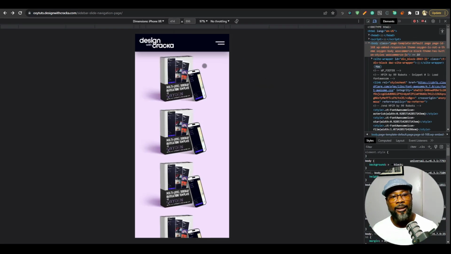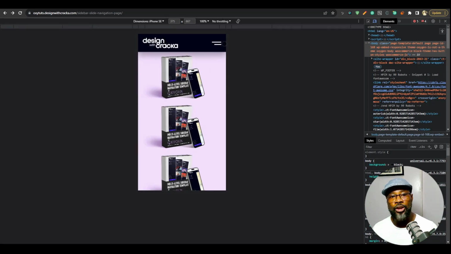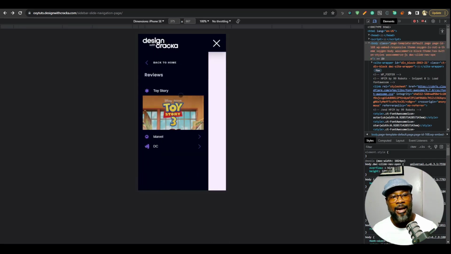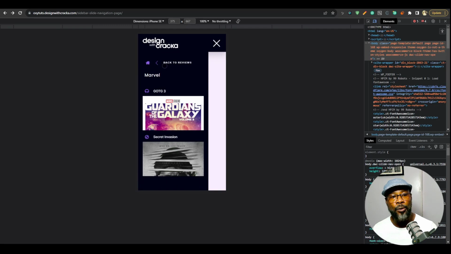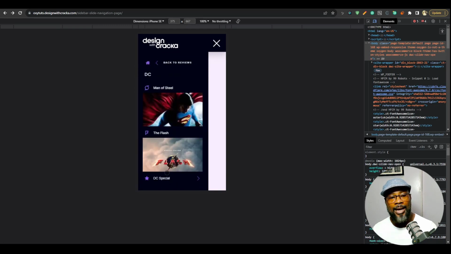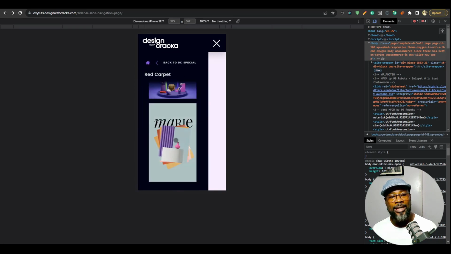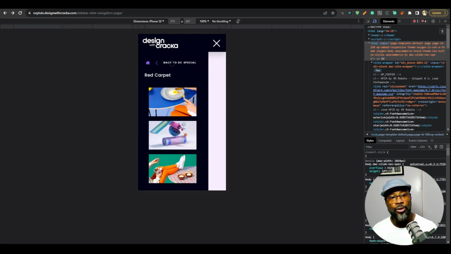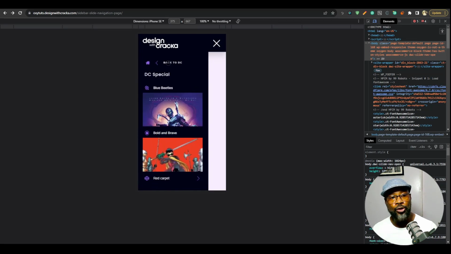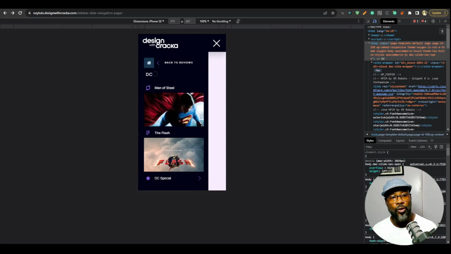Okay, so we look at the phone, no matter the size. I'm going to go to the smallest size of the phone, and you can see that everything works as it's supposed to work, right? Just as you would expect. No issues at all. The scrolling is good. If the items are too much, it's going to scroll. You see, let's go back to the home.